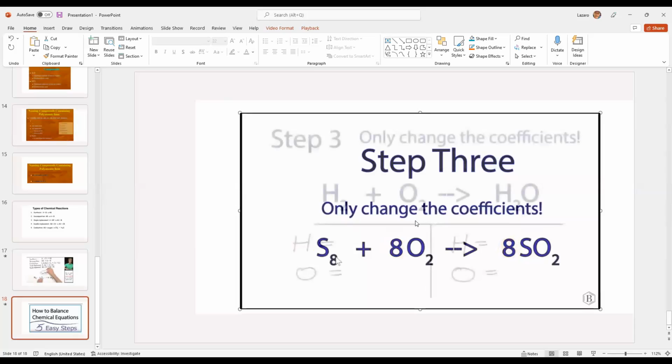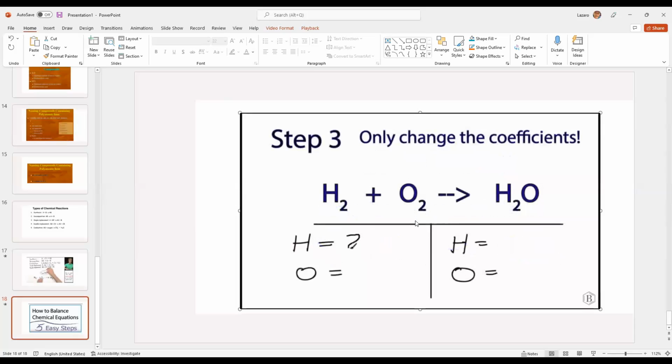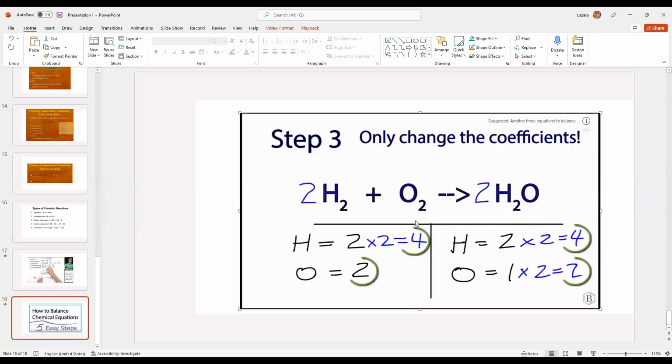Let's try another problem. So in this equation, we have 2 hydrogen, 2 oxygen, over here 2 hydrogen, and 1 oxygen. How about, let's see, I'll put a 2 right here. So 2 times 2, that gives me 4 hydrogen. So 2 times the 1, that'll give me 2 oxygen. And my oxygens are balanced now, but my hydrogens are messed up. What I can do over here is put a 2 in front of hydrogen, and now 2 times 2, that'll give me 4. And now the atoms on each side of the equation are the same. This equation is balanced.